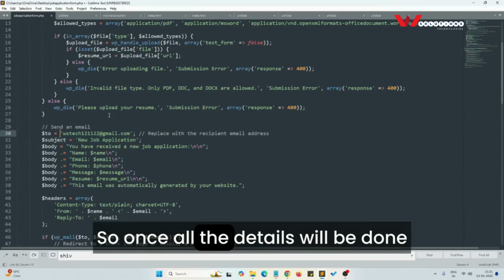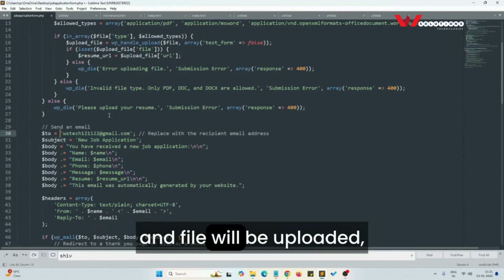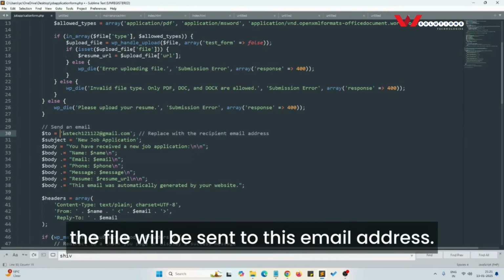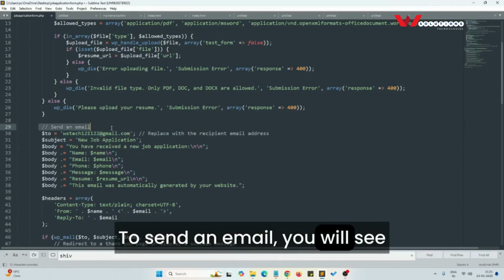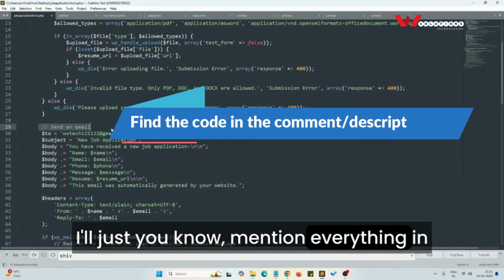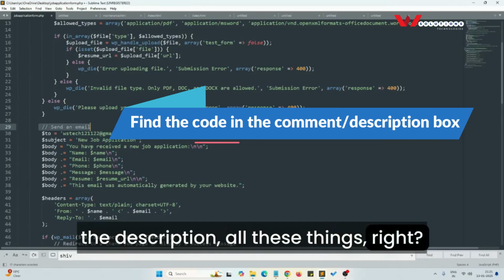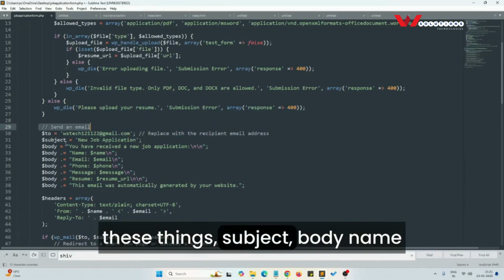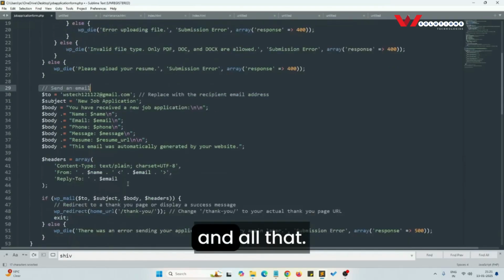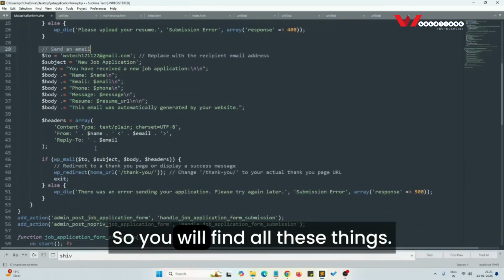So once all the details are done and the file is uploaded, the file will be sent to this email address. You can change it to your own email address to send an email. I'll mention everything in the description. It will contain all these things: subject, body, name, and all that. So you will find all these things.